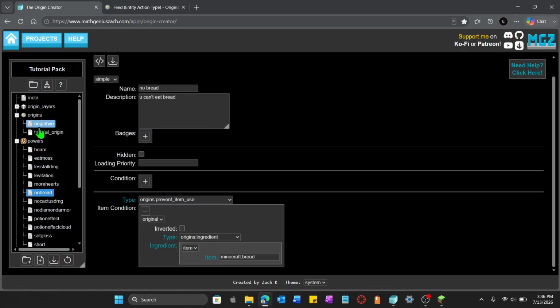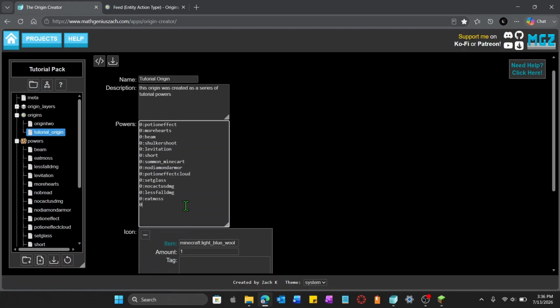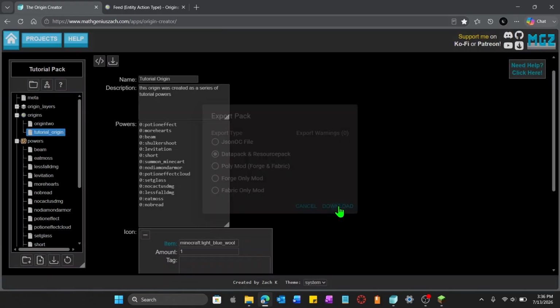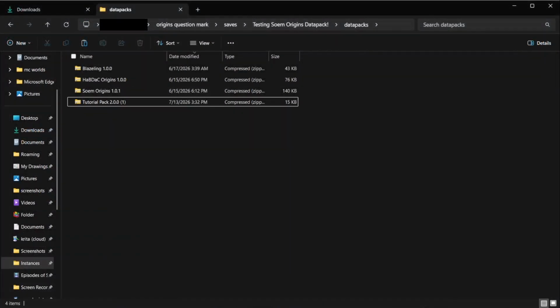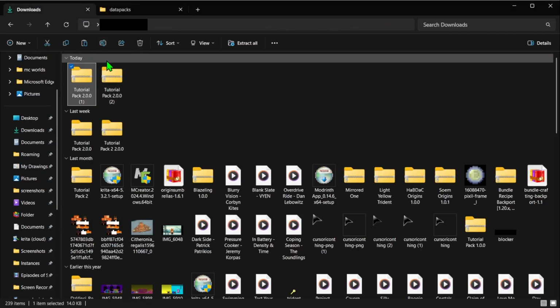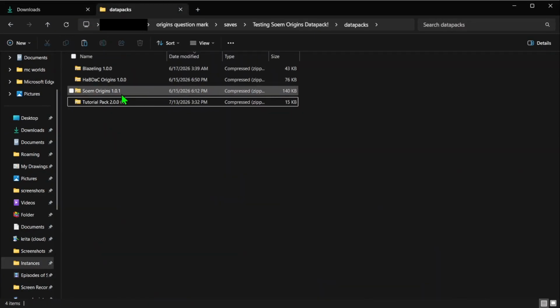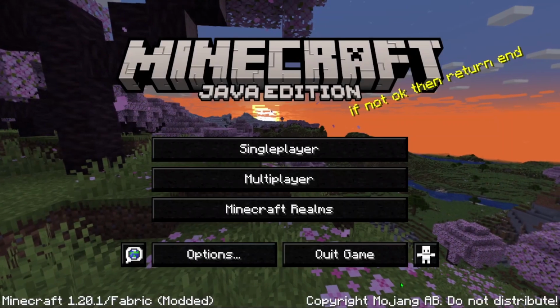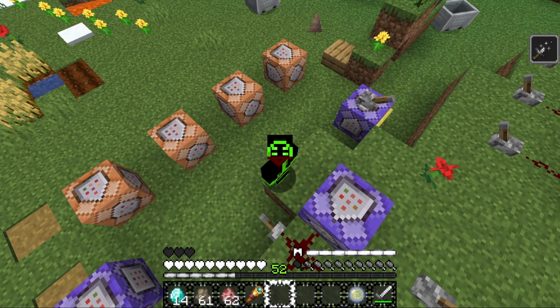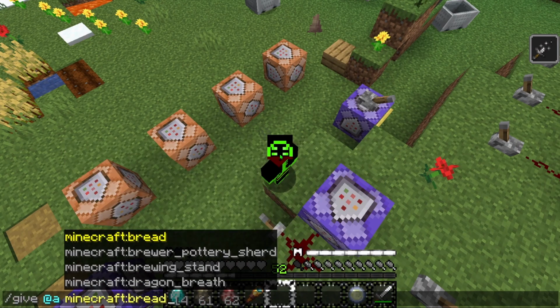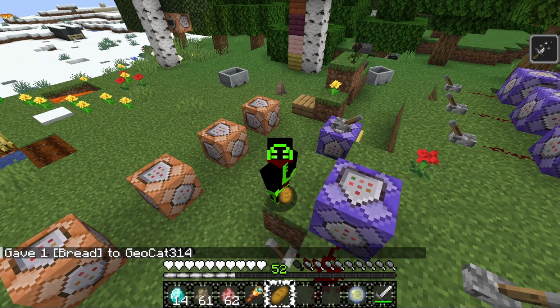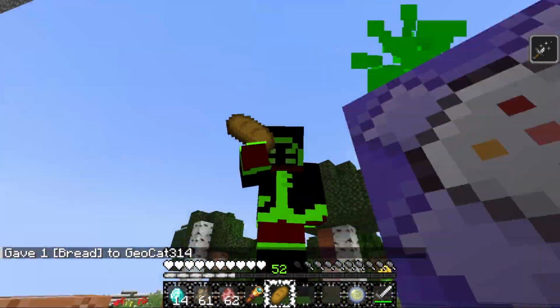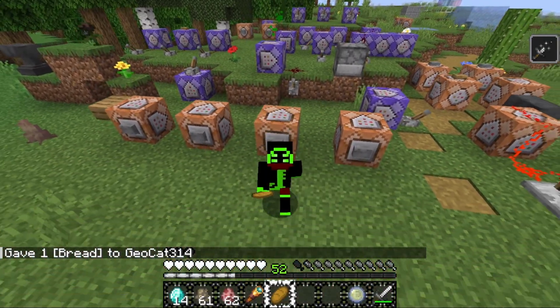So if we really quickly add this to our origin, 0, no bread, and download it really quickly, head on over to File Explorer, grab our newest copy, delete this version, paste this new version, head on back over to Minecraft, and then if we give ourselves bread and we try to eat it, well, you can't really tell I'm right-clicking, but oops, nothing is happening.